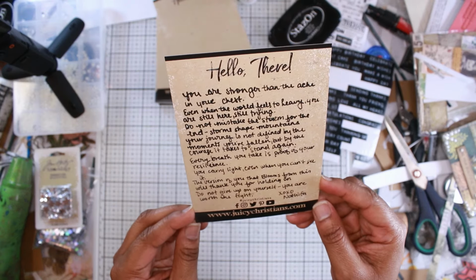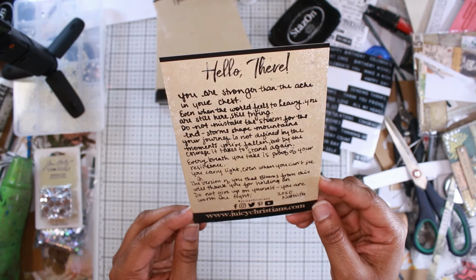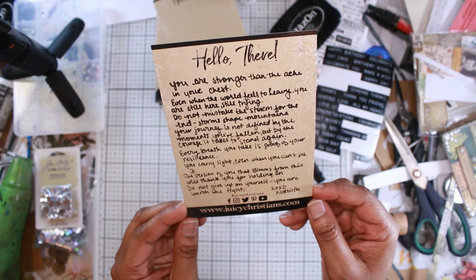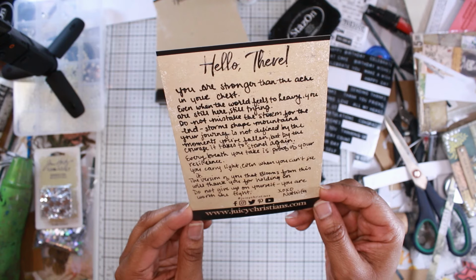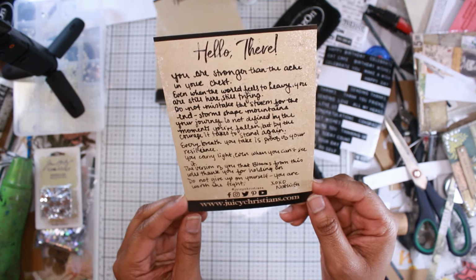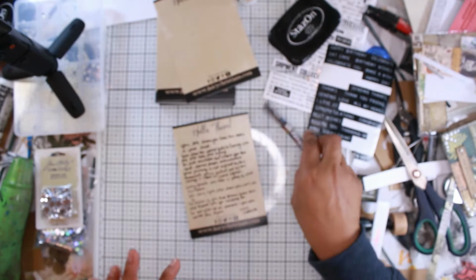Your journey is not defined by the moment you've fallen, but by the courage it takes to stand again. Every breath you take is proof of your resilience. You carry light even when you can't see it. The version of you that blooms from this will thank you for holding on. Do not give up on yourself. You are worth the fight." That's what it is. I love it.